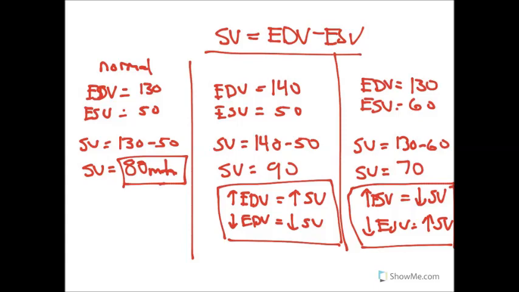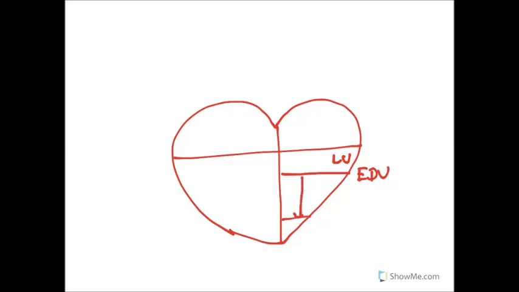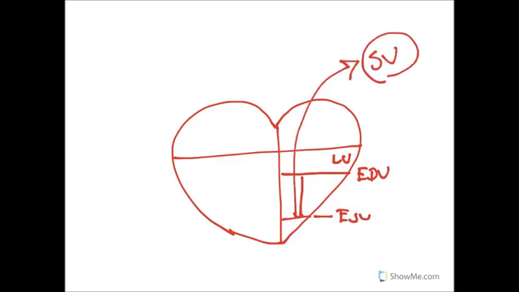So now let's take a look at cardiac output and what cardiac output is. So if we go back to our original drawing where we took a heart and we had a left ventricle where we had blood in that called the EDV, and then we pump that blood out and we produce an ESV, and that blood produced a stroke volume. What we're going to look at is how many stroke volumes per minute. To say that cardiac output is equivalent to the heart rate times my stroke volume.